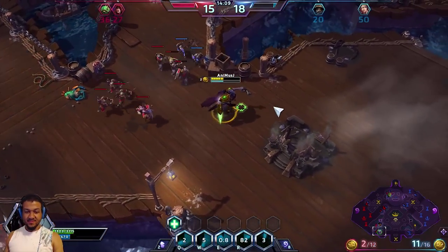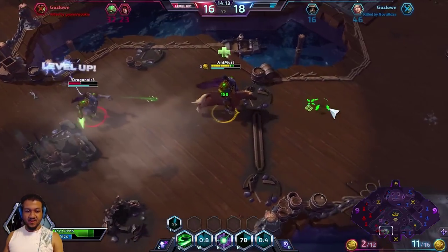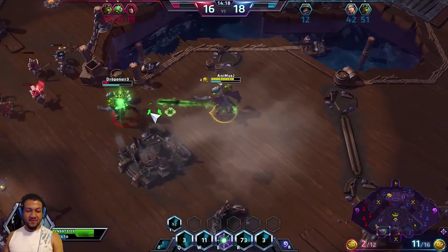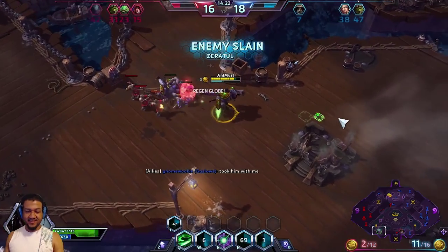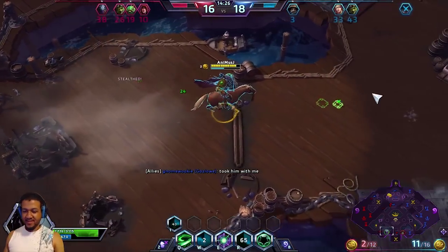Nice. We're going to throw this first aid and we're going to get out of here because we have done our job. Oh! Zeratul came in trying with the clutch, but he's going to truly pay for it. For his sins. You will pay for your sins, Zeratul. Sorry, buddy. You tried to come in, but you have paid dearly.